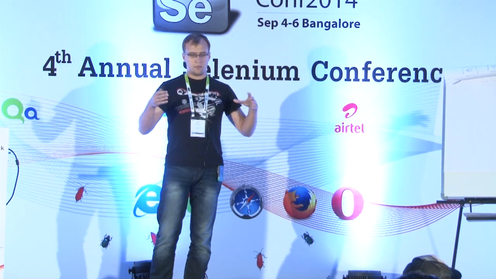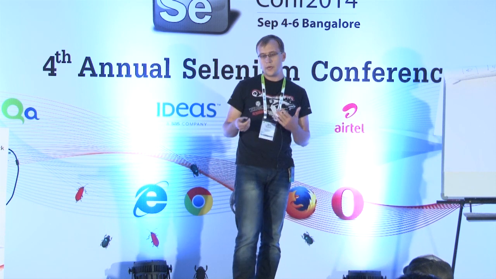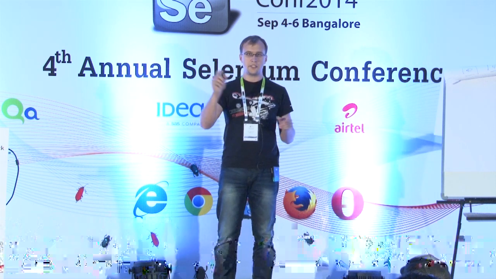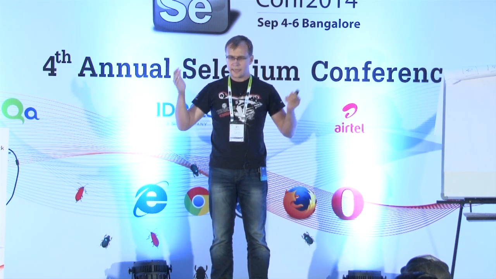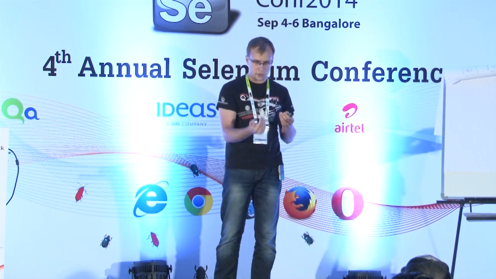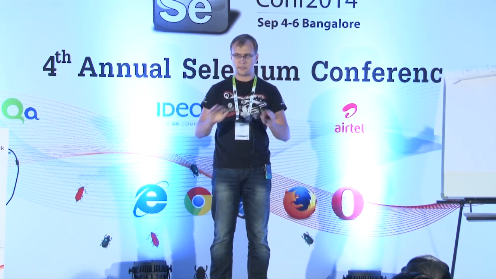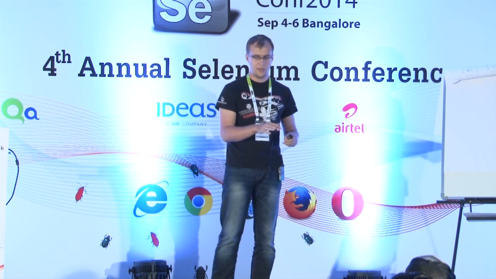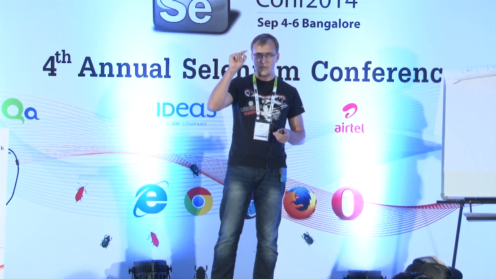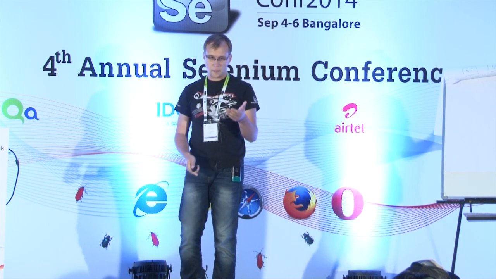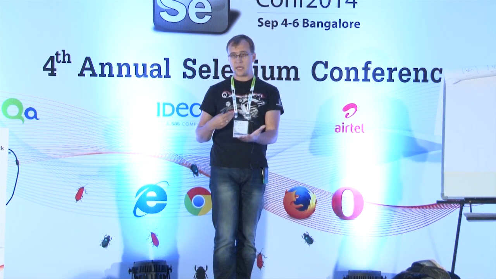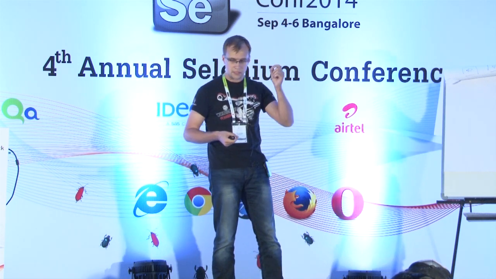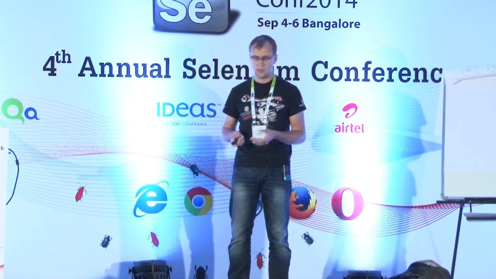Even if you have something more complex, like a calendar. The regular way to pick a date in a calendar is to open the calendar, select year, select month, and so on, all this stuff. Hey guys, this calendar is retrieved from the standard jQuery library. It was tested. We know that it works. So why don't we use it in order to do all these month selections? So it is an example of how we found a calendar by ID and then set the date using the jQuery API. Without all these synchronization things, without all this nightmare, without all these algorithms.